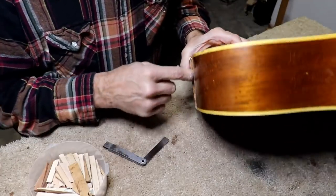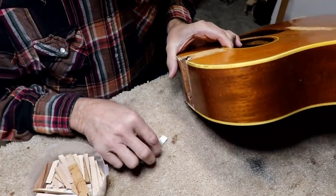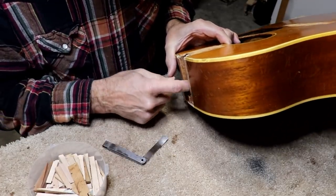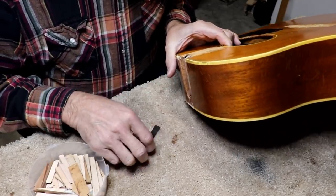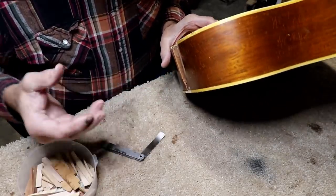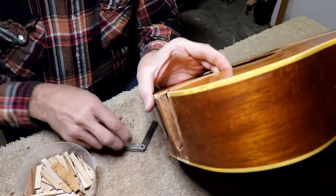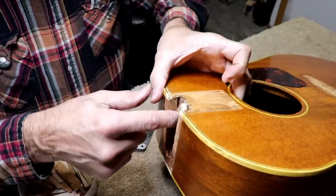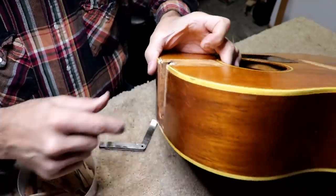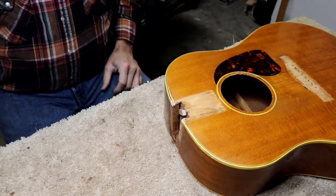Now I'm going to get the high pressure air and blow that crack out real good. It's opened up enough now that I can get glue down in there all the way. Hopefully we can get whatever's in there out of the way to let this crack close all the way up. Maybe you can see how I've got that crack wedged open in there. We're going to get the air compressor and really blow that out good while I've got it open.